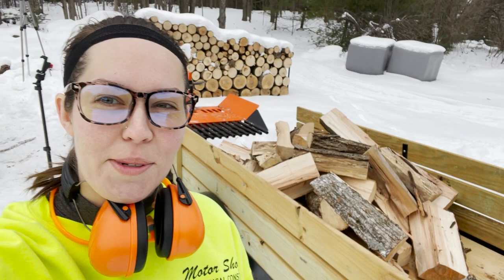The first load is done. That's as much as we want to fill it up just because we're dealing with snow and hills and that kind of thing. So we're going to go take it up and stack it.